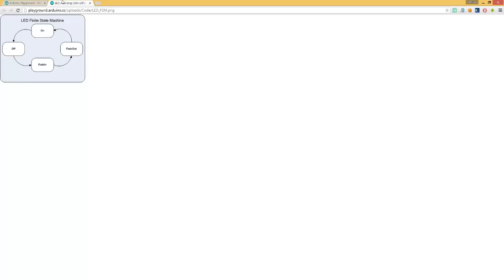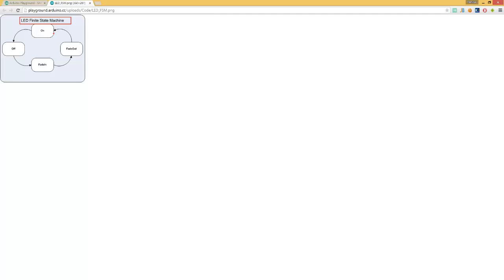If you're not sure what a state machine is, you can see over here that we have an LED finite state machine, which shows us that it has 4 states and the ways that it can go between them. The LED finite state machine can be in state on, state off, fade in or fade out, and can go from one state to the other as long as the arrow, or the connection between the states, allows it. Why is it finite? Because it can finish at each state of the execution.